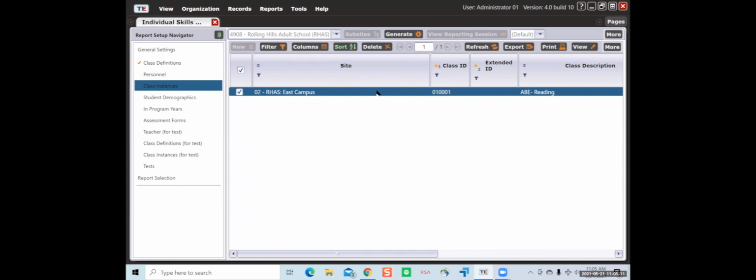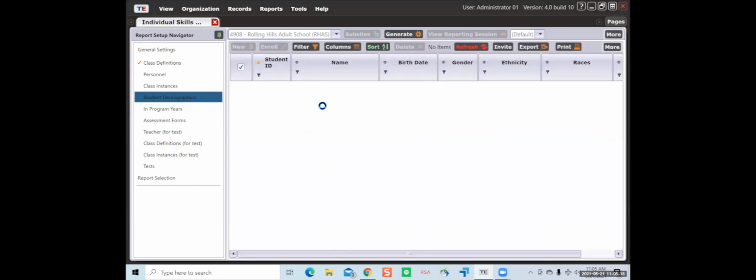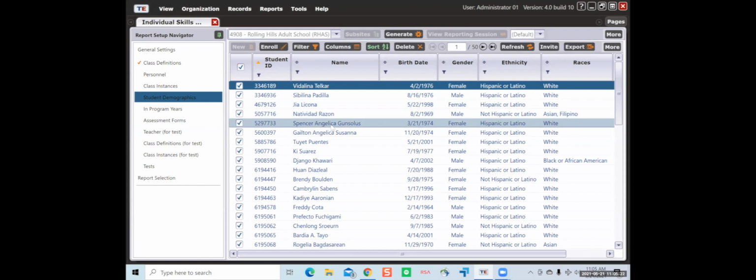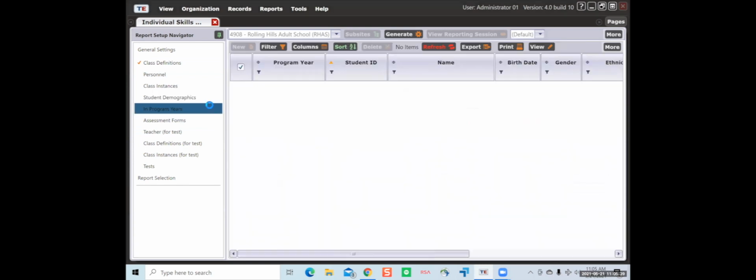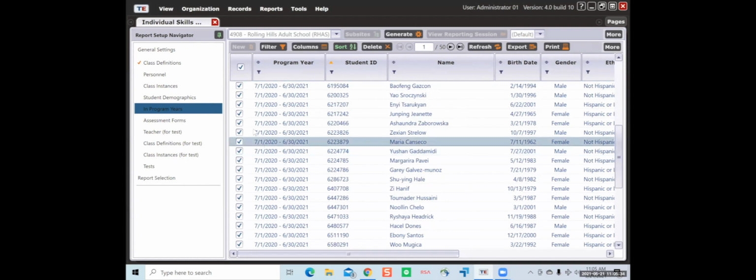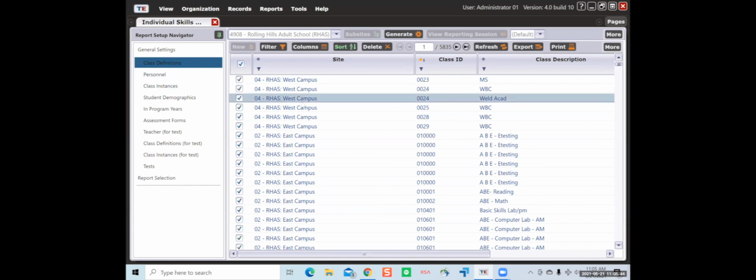So there's one class instance from the selected class definition. Let's see if there's any students in any of these classes. So these are the students that took that class instance. So these are the students also here. So as you can see here, they all influence each other. So it matters by which one you check off and don't check off.